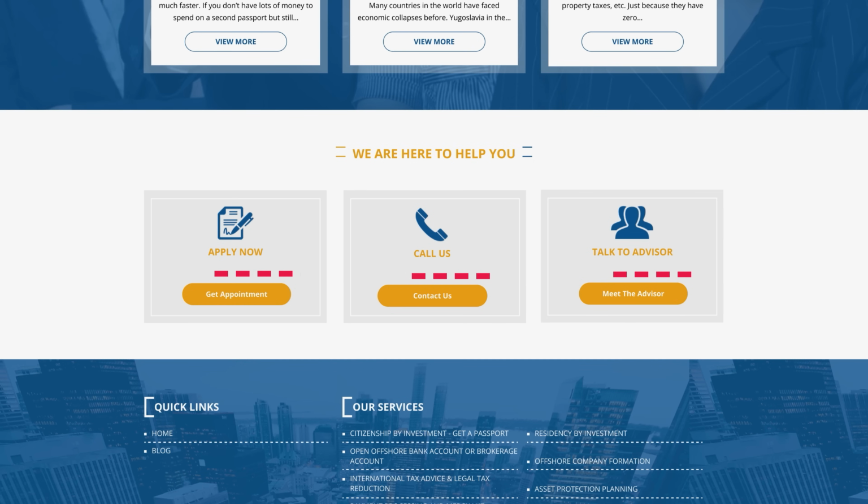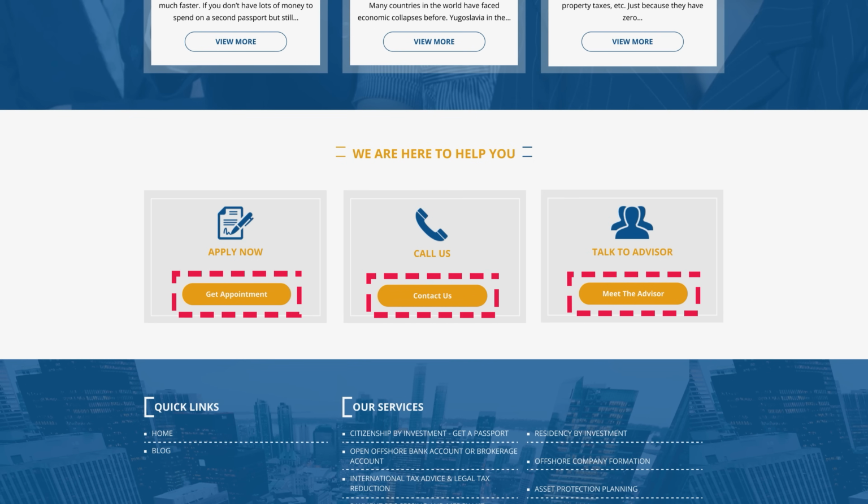Having all 3 buttons in the same marigold color as the main call to action button creates a visual conflict. Each button demands equal attention, overwhelming the visitors instead of guiding them towards a specific action. Removing this section and incorporating its content into the footer would streamline the design and avoid unnecessary page length. If keeping this section is non-negotiable, differentiate button styles to emphasize the primary action while de-emphasizing secondary ones.